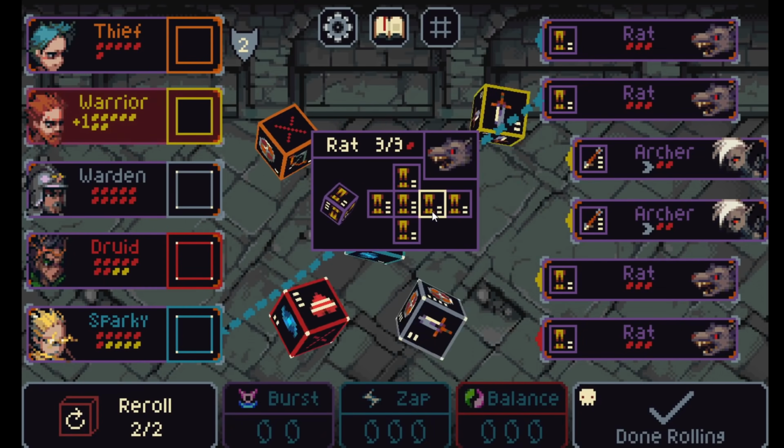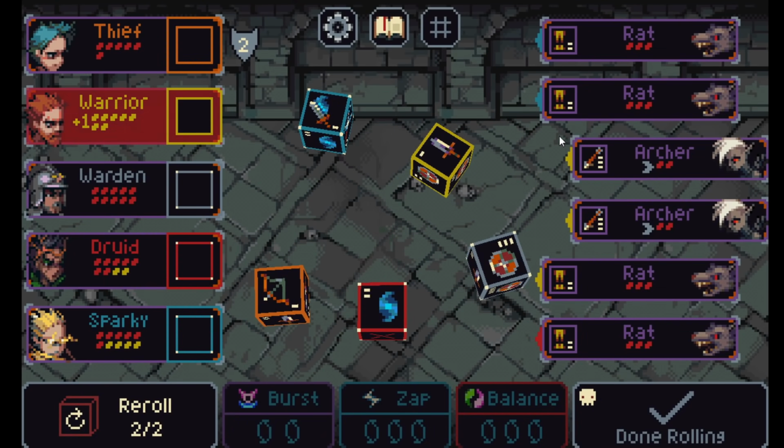Rats are all hitting for... They hit for three, right? No, they hit for two. There's two dashes, you dummy. So two from each rat, three from each archer. Kind of miserable, I'm not gonna lie. But you make it work. Hitting all of them for one would be kind of chill. So I actually kind of like this. We can do some stuff with that.